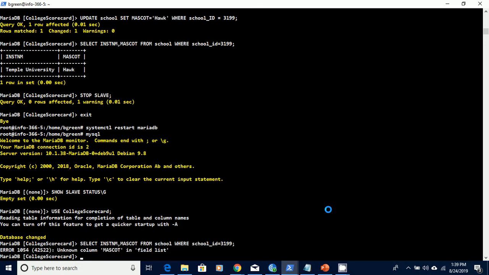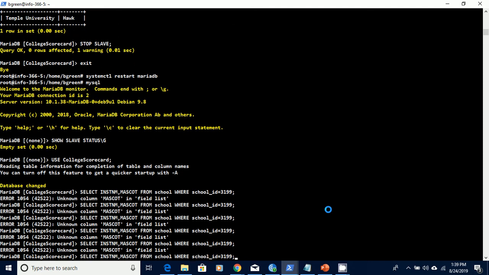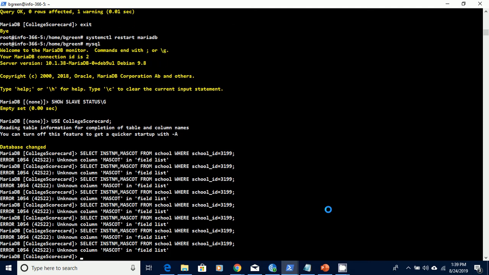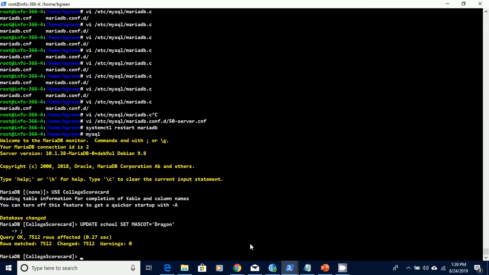Ah, it looks like it removed our additional field. So it's definitely disabled now.